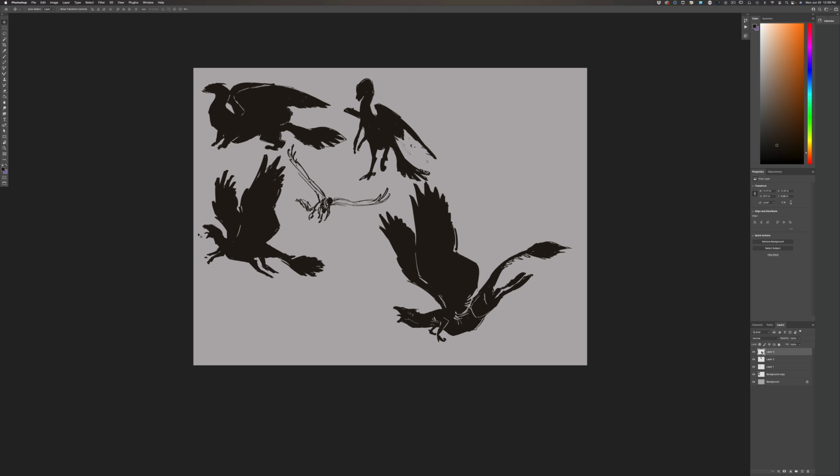I like this one up here as well. I like the body position on this one is better. Let's combine the two. Just really quick, let me shrink this one up.